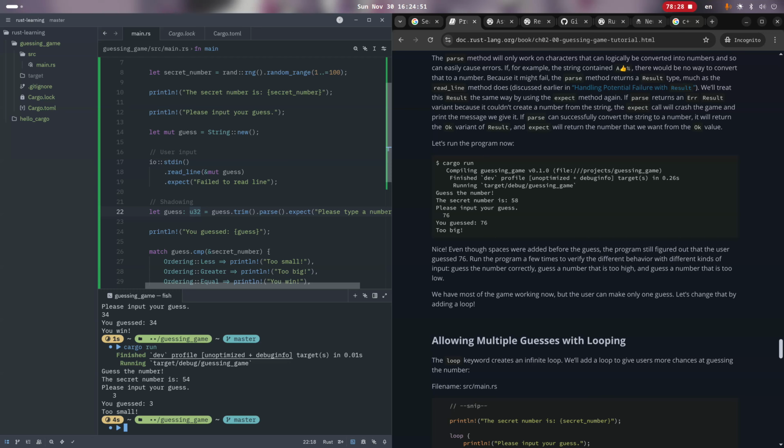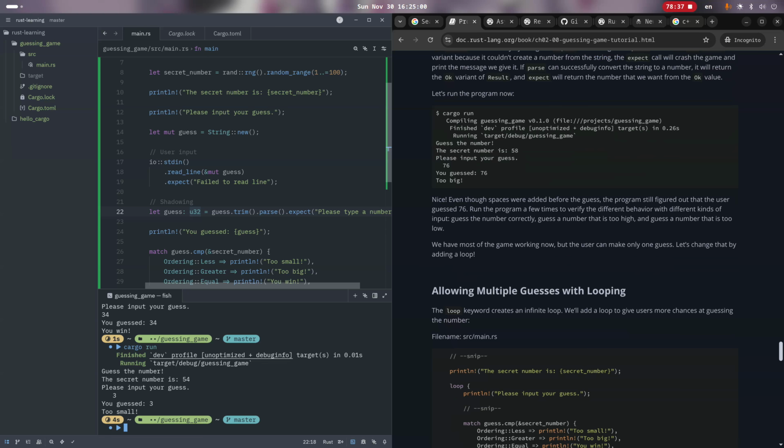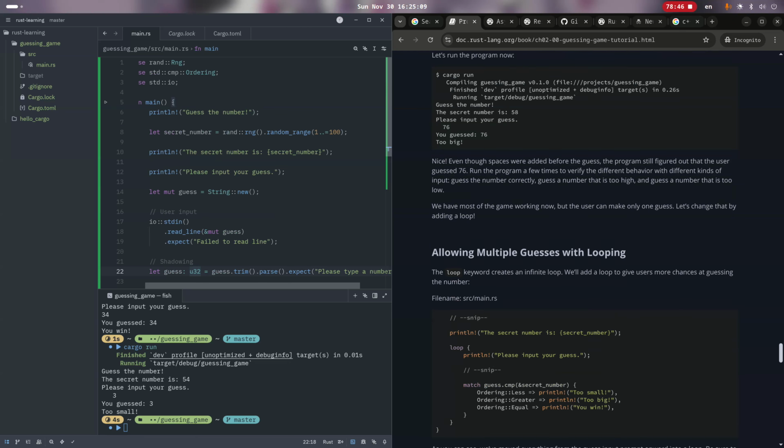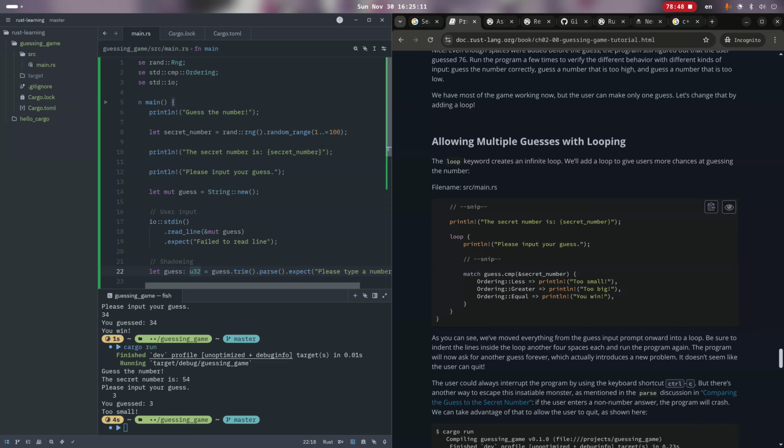We have most of the game working now, but the user can make only one guess. Let's change that by adding a loop. We could use a while loop or a for loop, but I know Rust has the loop keyword, allowing multiple guesses with looping.